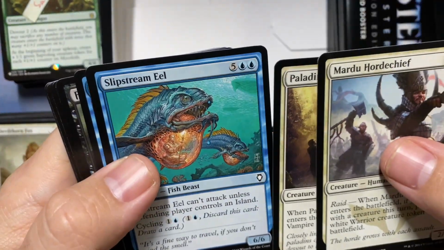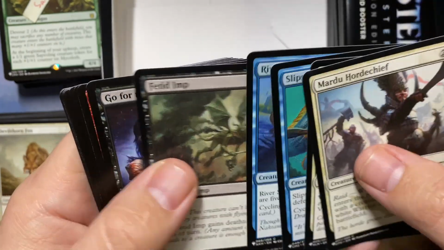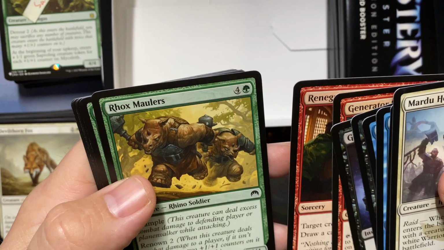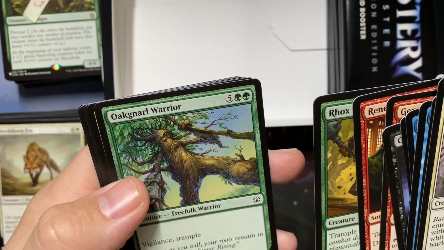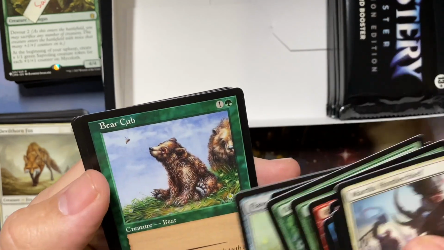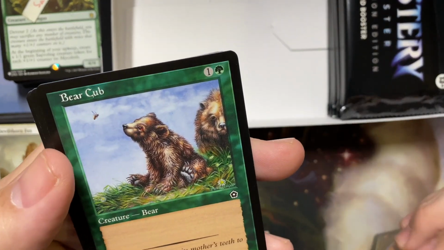Paladin of the Bloodstained, a Slipstream Eel, River Serpent, Fetid Imp, Go for the Throat, Generator Servant, Renegade Tactics, a Rox Maulers, an Oak Gnarl Warrior, Tree Folk, a Naya Charm, a Flare Husk, and a Bear Cub. Nice. From Portal, one of the portals, I think.